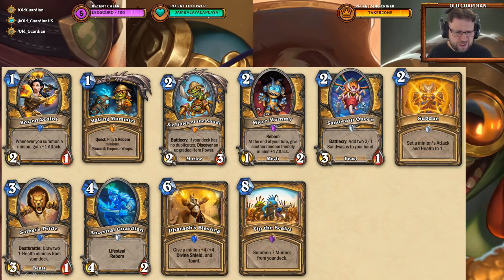Then we have Pharaoh's Blessing, 6 mana, give a minion +4/+4, Divine Shield and Taunt. This is a bad buff card. This really isn't a good one. The only upside of this card is that it's a buff card that gives Taunt, and that can work with Immortal Prelate, but no other deck really wants this.